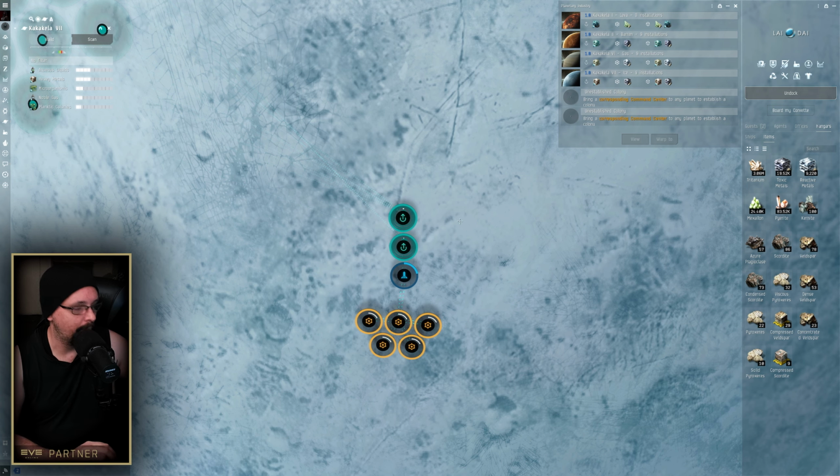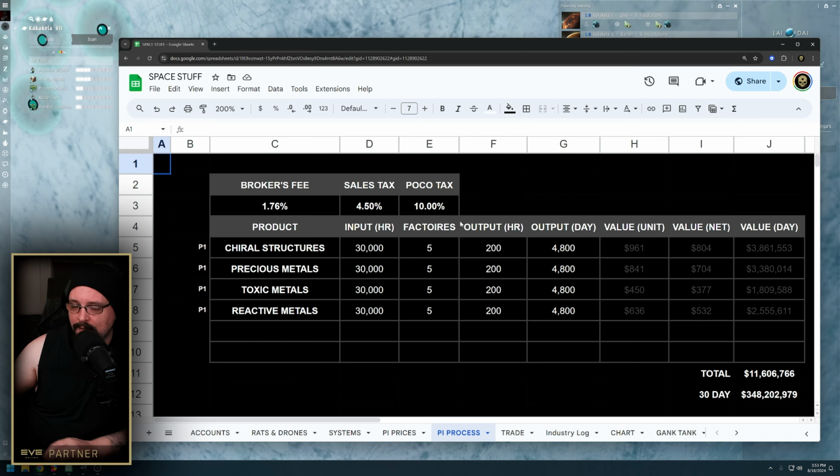And the reason that's important, the reason I recommend running your factories with the extra P0, is because as you start scaling PI, and you start planning a lot more complex manufacturing using PI, you need to have some guarantees in what you can produce every day.